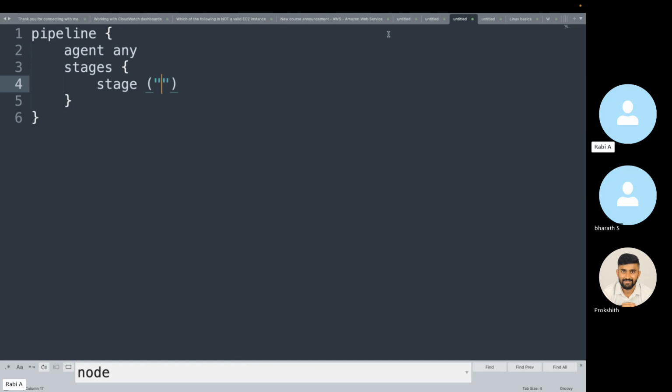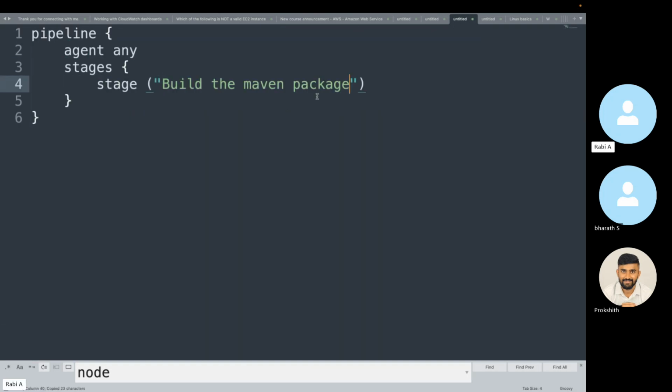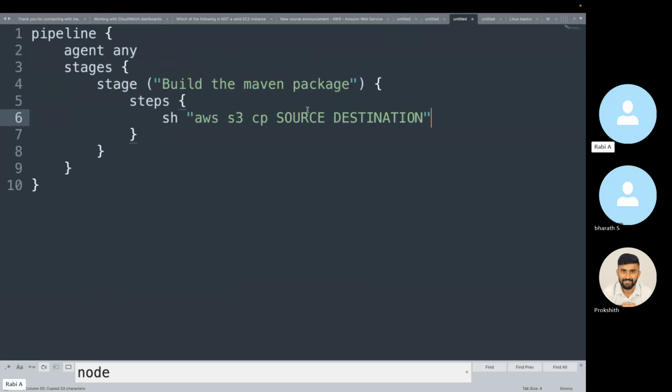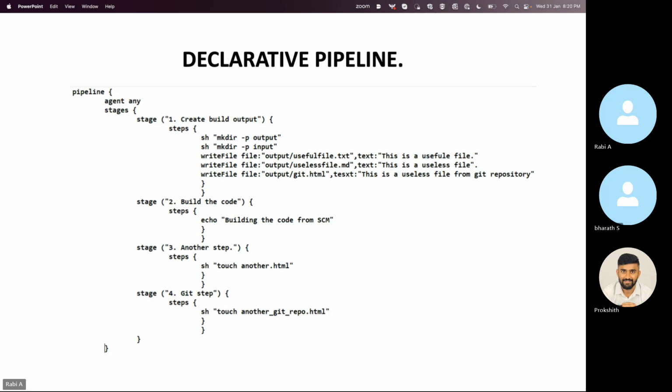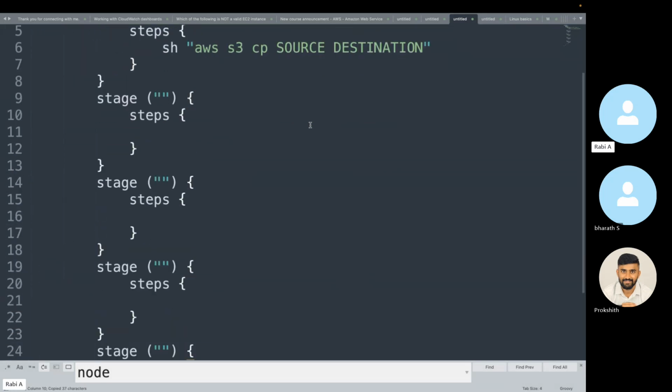So maybe let's say we will reuse this, and then within this we'll have your steps. So let's say this one. Okay, then now let's say we'll have another stage, and then we'll have your steps, and then your instruction. So we follow this pattern in your declarative pipeline.